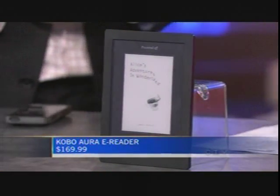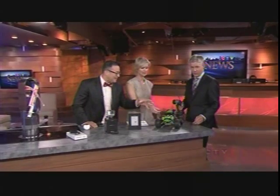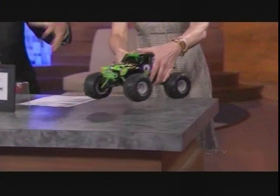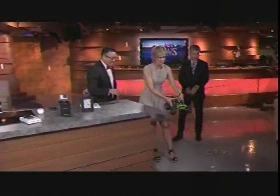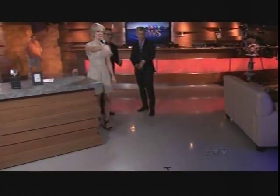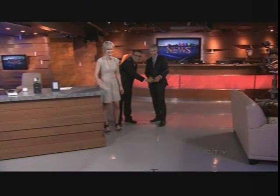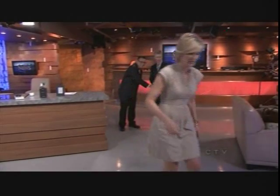In the last 30 seconds we have, we want to play this one. This is a Traxxas Grave Digger — basically the most recognized monster truck device. Give it a rip. So how do we steer? You've got your gas up here, and your steering control there. How do I bring it back? You've got to bring it back, then up to reverse. It's stuck. Let's turn it around. You've got to show me how it's done.